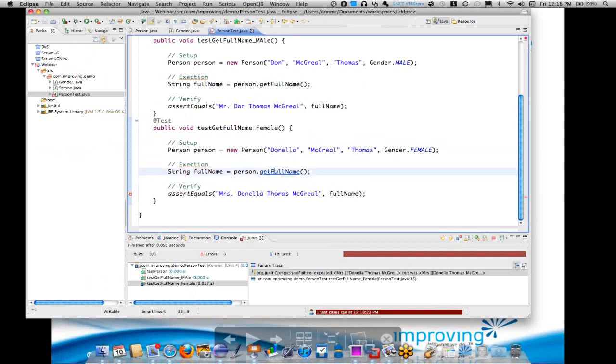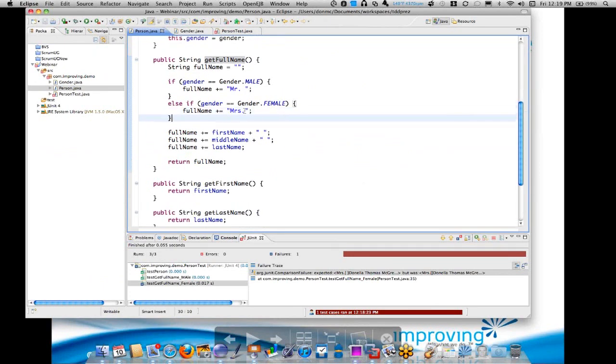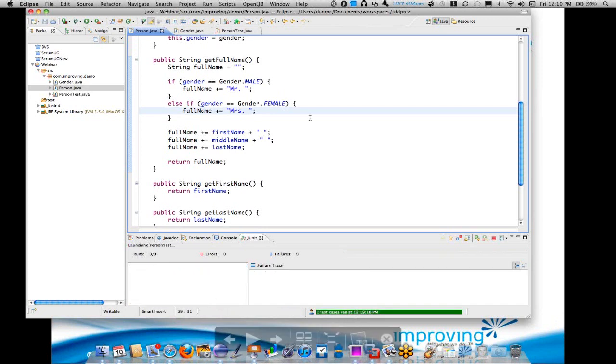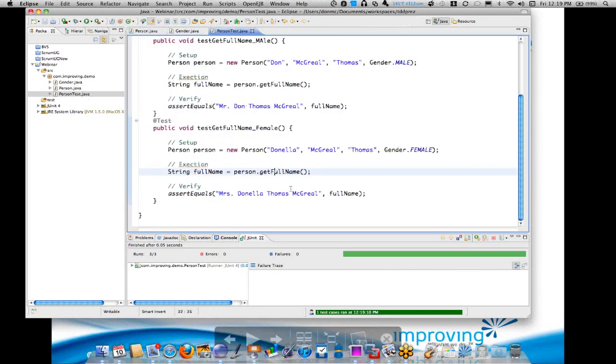So that's going to have me go back to my full name method to see what's going on here. And what I notice is that this here, I did not put a space in. But as soon as I do that, and I've got this failing test behind the scenes, and if I were to do that and run it, I would go back to green. Now, I did that on purpose. I wanted to get you to have that kind of feeling of having a failed test, but having something very specific to do after that. I have something that's failed. I discovered a bug, but I knew exactly what I had to do. I had to go in and just work on it until this test passed.